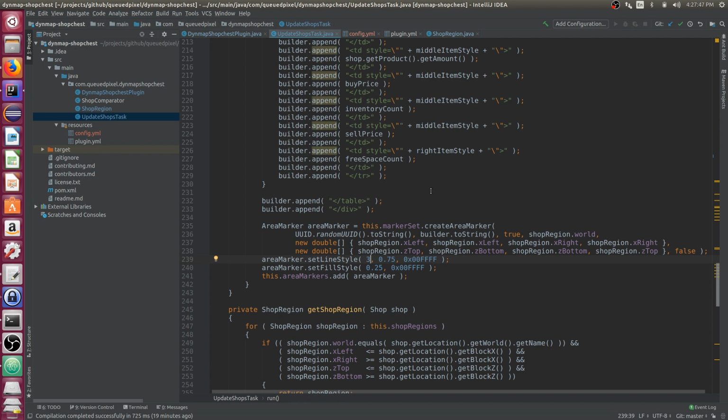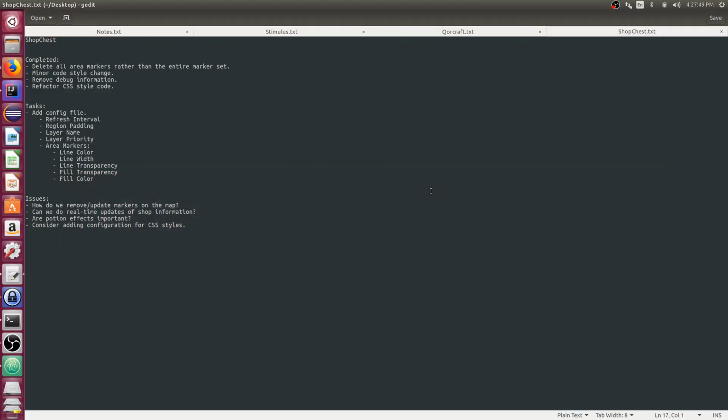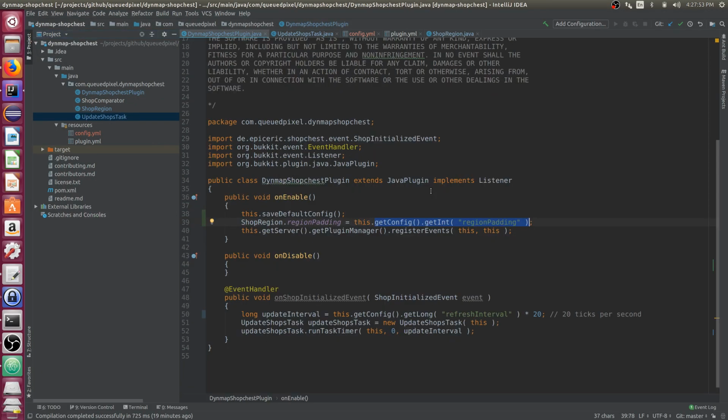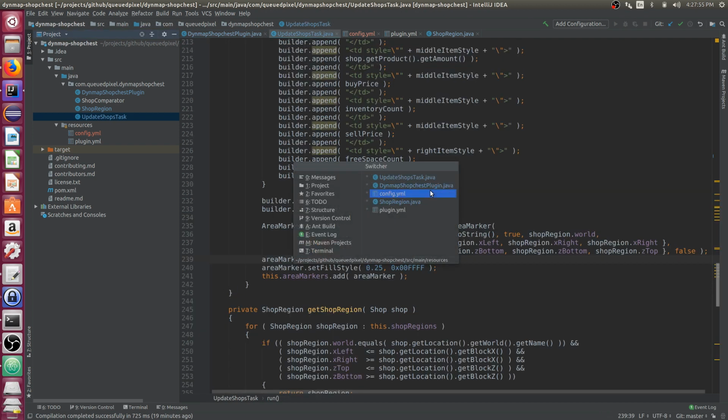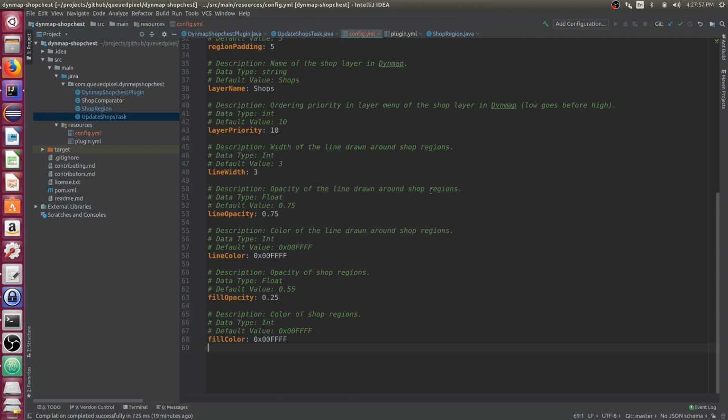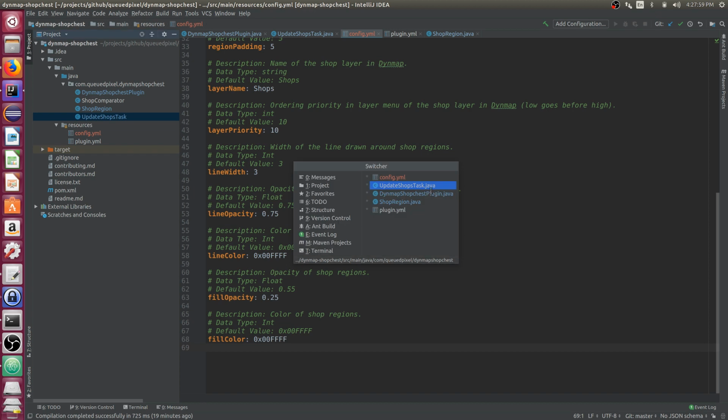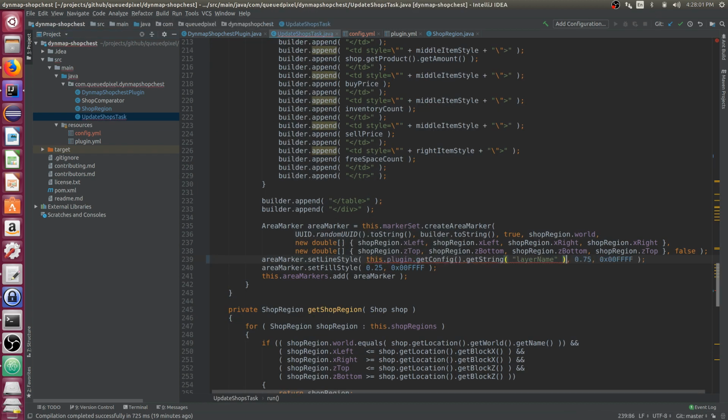All right, so line style. We have an integer for the... where is it? So line width, line opacity, line color. So say get string or get int, line width.